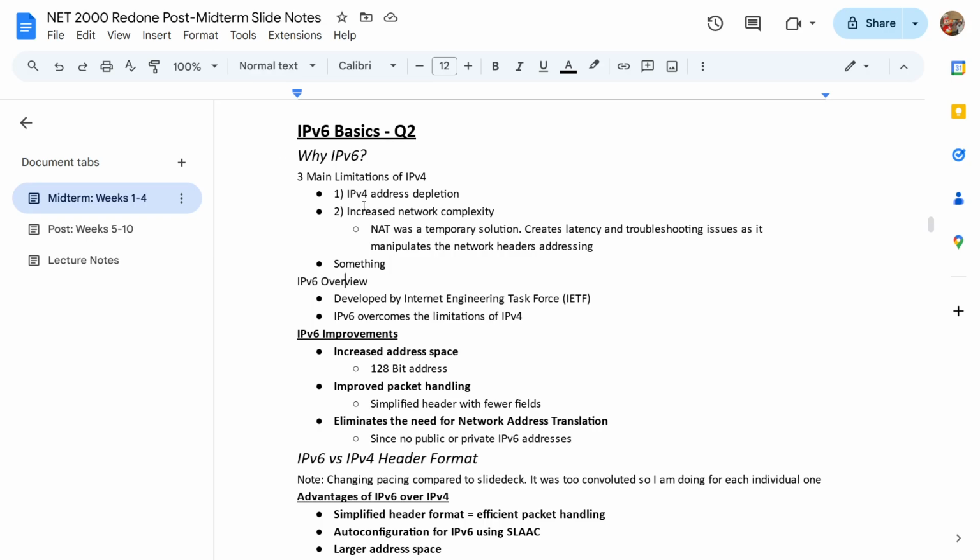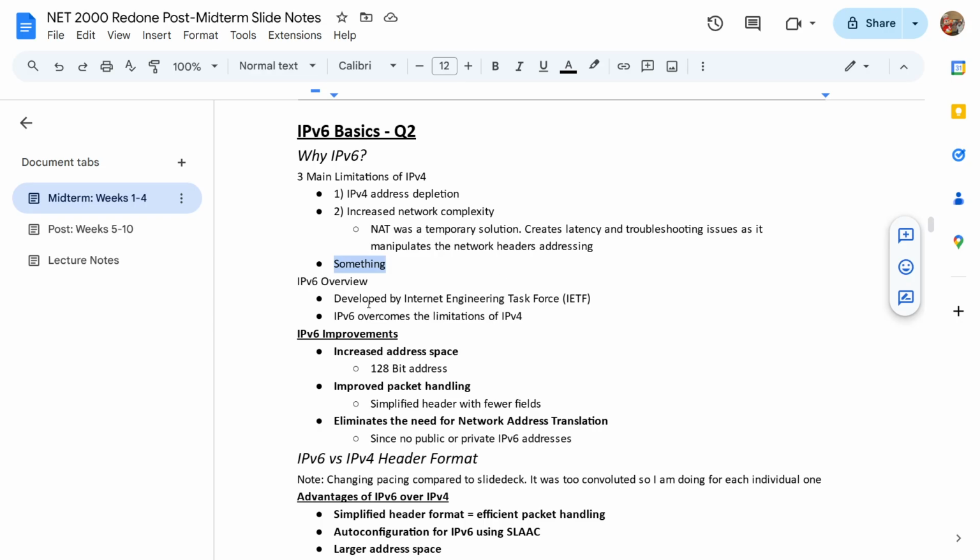First is IPv4 address depletion, second is increased network complexity, and the slide omitted something else, but you get the idea. IPv4 is becoming limited. It was seen as an end-all solution, but in reality, we required more addresses, and it became far too complex for engineers to handle.